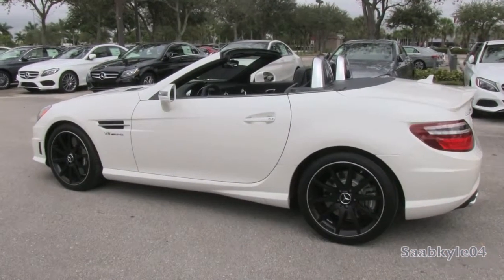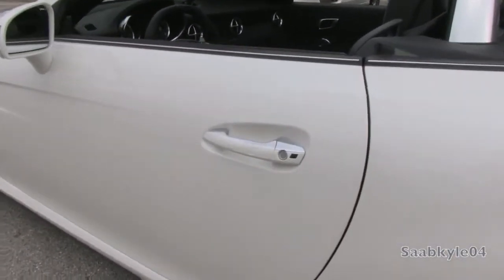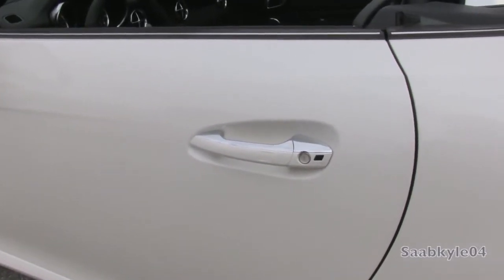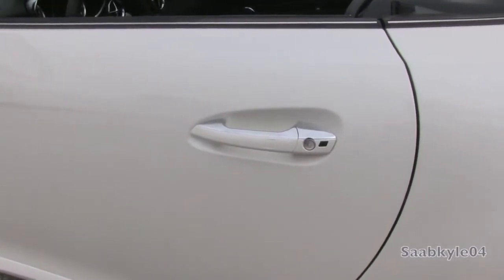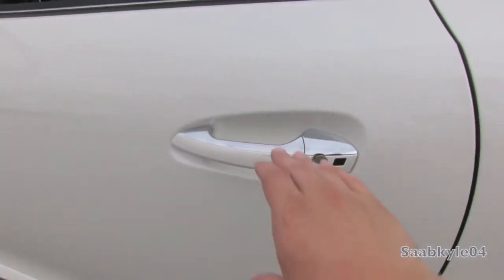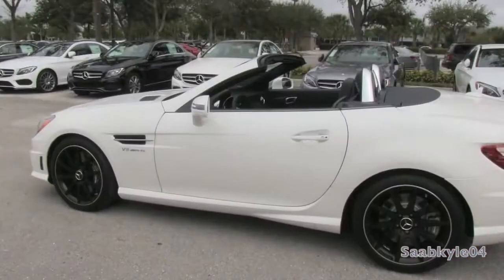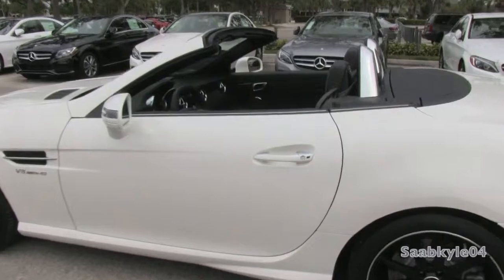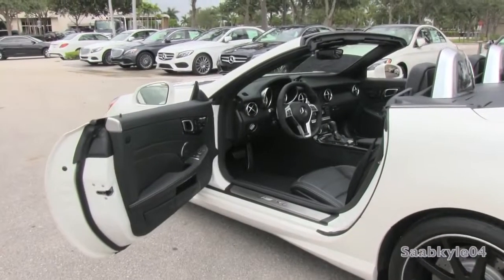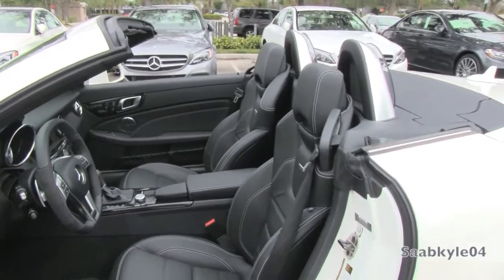Like many other vehicles in the Mercedes fleet, the SLK55 also features a remote smart key access system so you can wirelessly lock and unlock the vehicle by just keeping the key fob in your pocket and utilizing the touch sensors on both the driver and passenger side door handle. To lock, just tap the little depressed portion, then after waiting a second, grab behind the handle, and it automatically unlocks the vehicle. This exterior color is known as Diamond White Metallic and is paired with an AMG exclusive hand-wrapped black Nappa leather interior with AMG Sport Bucket seats and plenty of white color accent stitching.